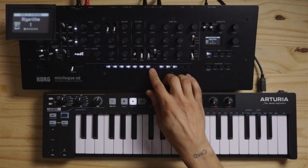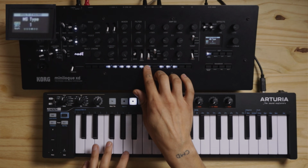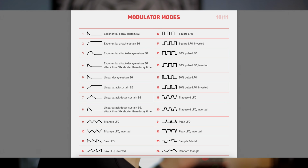Here's what's really cool and simple about this: this user oscillator has its own LFOs and envelopes built into it. That's so super cool because then you don't have to sacrifice, say, for instance, the knob for volume or for the cutoff. I'll show you what I'm talking about. We're going to go in here. So we have these different envelope types or modulation generators, right? Sort of like MS-20 nomenclature. I haven't remembered all of these, but I have it up on my monitor.